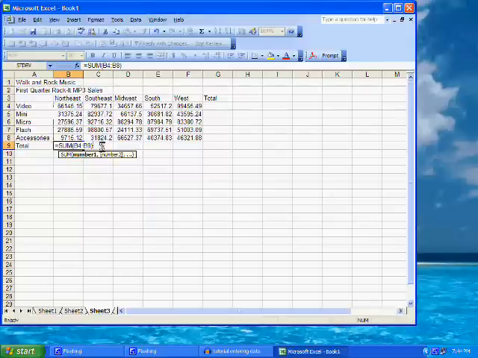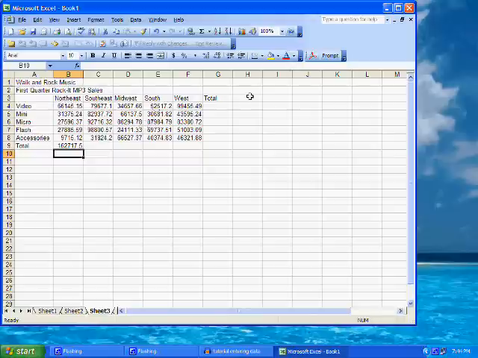We also need to calculate the totals for the Southeast in cell C9, Midwest in cell D9, South in cell E9, and for the West in cell F9. The easiest way to copy the sum formula for these cells is to use the fill handle. The fill handle is the small black square located in the lower right corner of the heavy border around the active cell. With cell B9 active, point to the fill handle, drag the fill handle to select the destination area, range C9 to F9 to display a shaded border around the destination area, range C9 to F9, and the source area, cell B9.